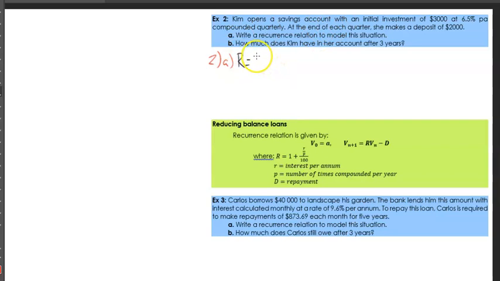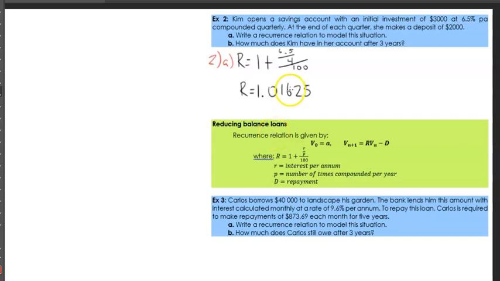So in this case, this is going to be 1 plus whatever our percentage rate is, it's 6.5. Now this is where that little p comes into it, because we've got to put the 6.5 over however many compounds happen within the year. Because this is compounded quarterly and there are 4 quarters within a year, this is going to be 6.5 over 4 all over 100. Okay, so remember that formula here, 1 plus r over p all over 100. When we put this into a calculator, we end up with a decimal, 1.01625.